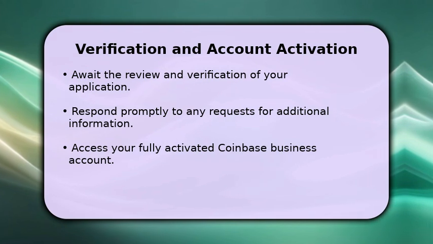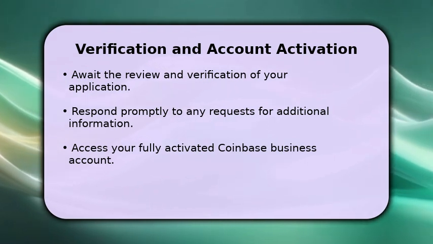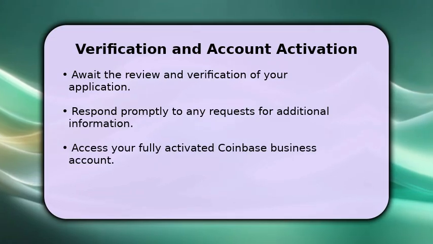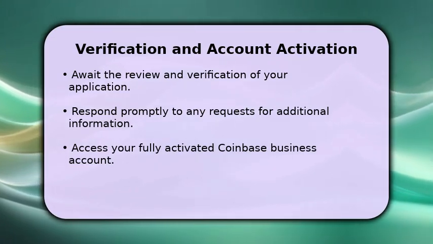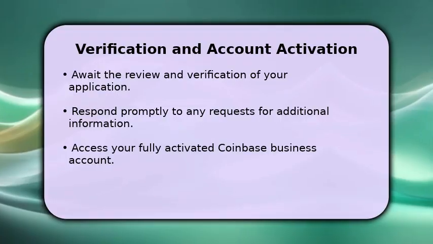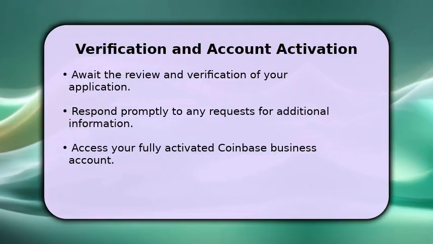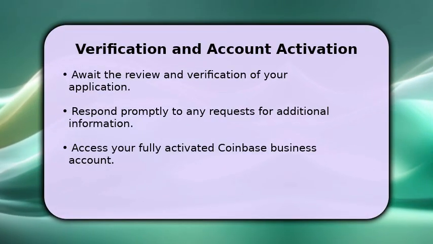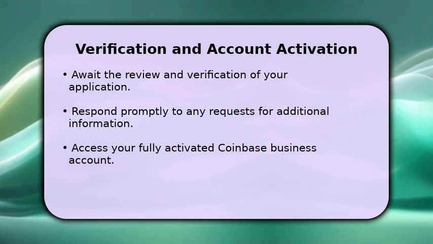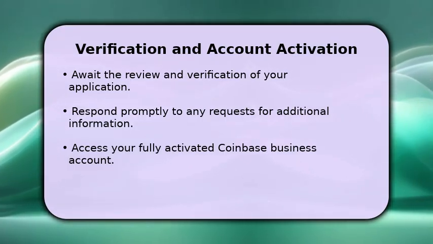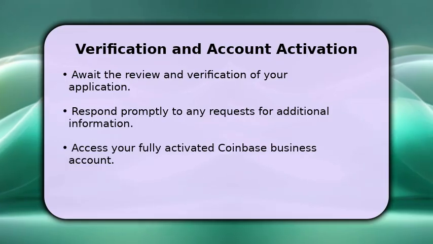After submitting your application, Coinbase will review your information and documents, a process that typically takes several business days. Be prepared to respond quickly if the team requests any further details or clarifications to complete their verification. Once approved, you will receive a confirmation, and your Coinbase business account will be fully activated, ready for you to begin managing your cryptocurrency transactions securely and efficiently.